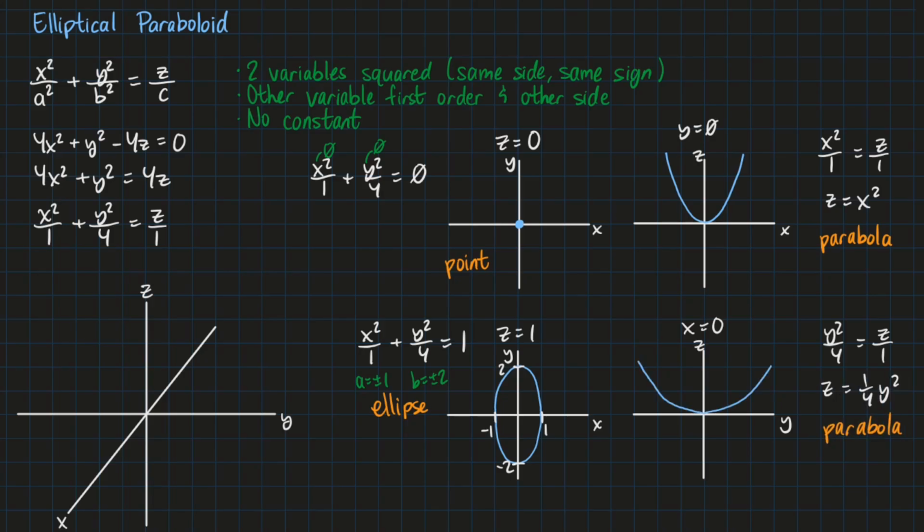Now we can go on the 3D graph, and we know that we have a point at 0, 0, 0. Next, we can go to z equals 1, and we can place the ellipse there. I'm going to scale it differently so that we have a better picture. Next, we can put on the yz trace. And then we have the xz trace, which I'm going to put in green. And this is an elliptical paraboloid.